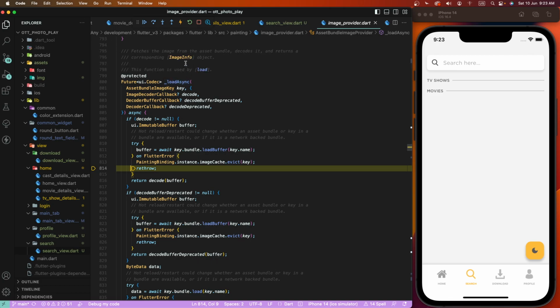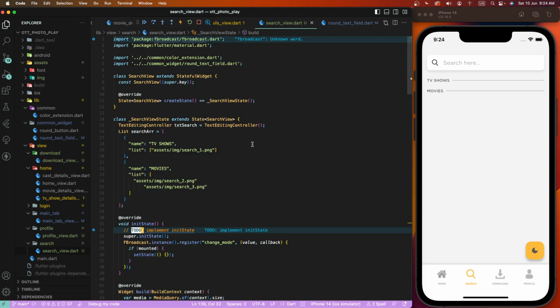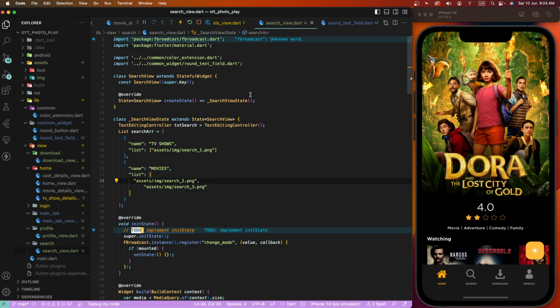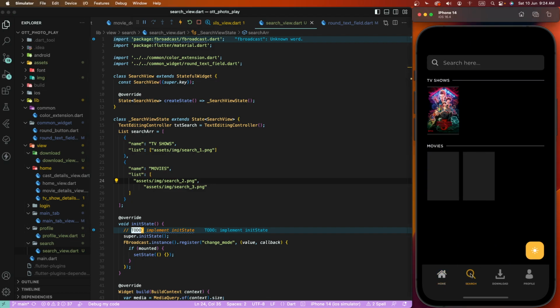Maybe here, not get this image, that's why issue. Okay, will not give comma, that's why. And we need to reload this UI. Now need to decrease this height.